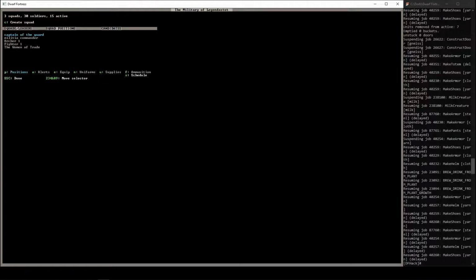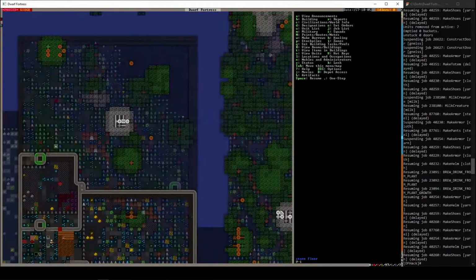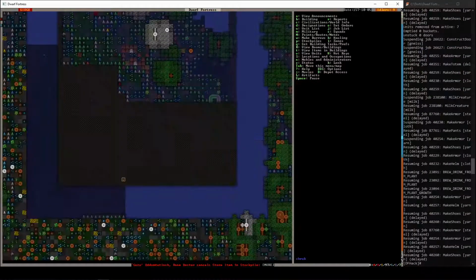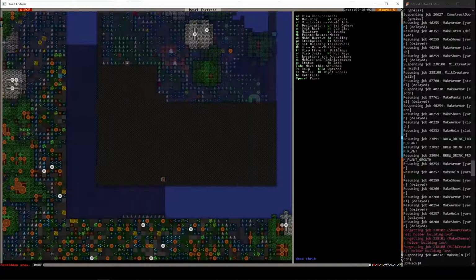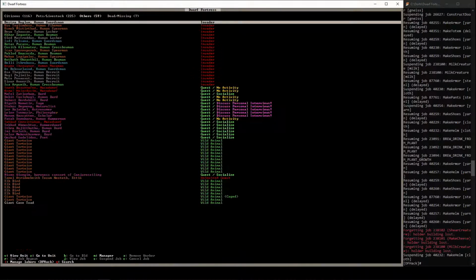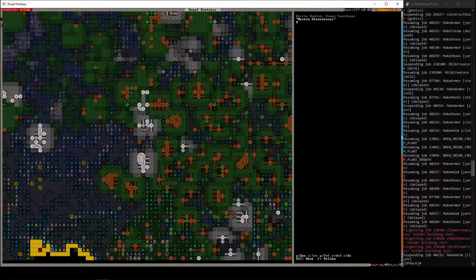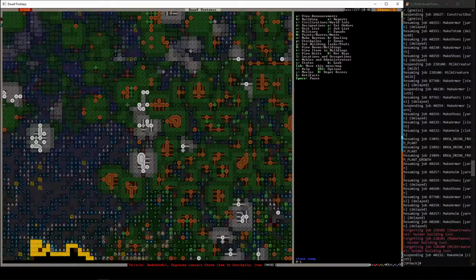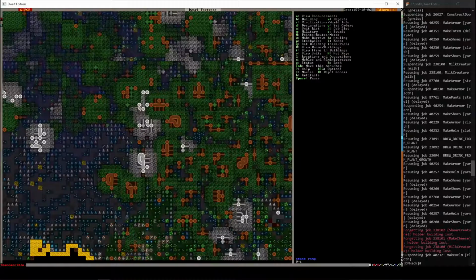Right, everybody indoors. Military alerts. Indoors. Let's see how many we've got. Oh, I was expecting them coming in from the south. Where are you then? Yes, the humans. Okay, yeah, they're coming from the south, but they're coming over there. And there's a lot of them. Ooh. Okay, so this is going to be a decent challenge.